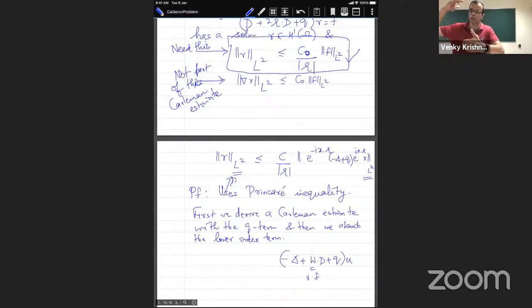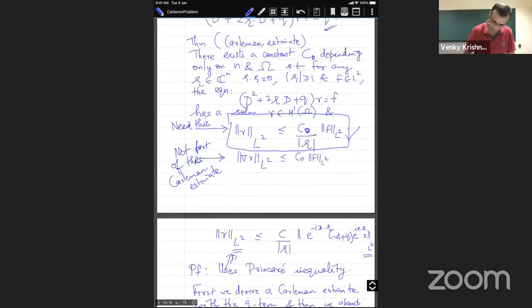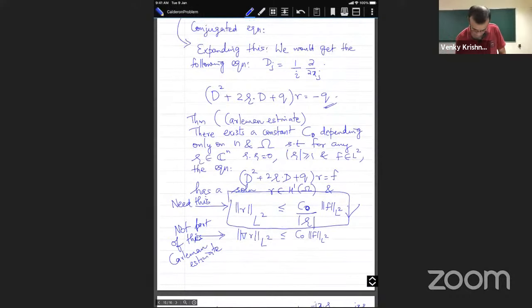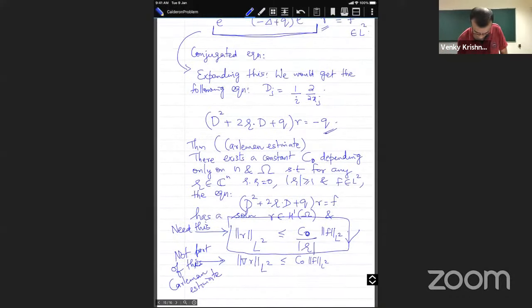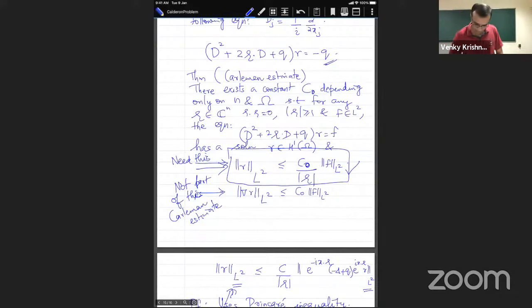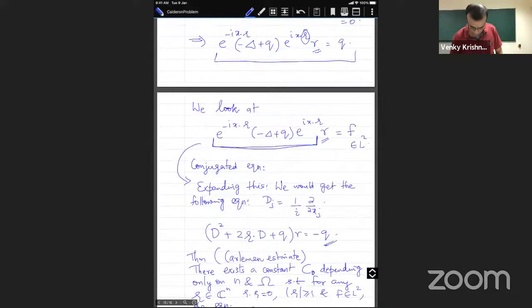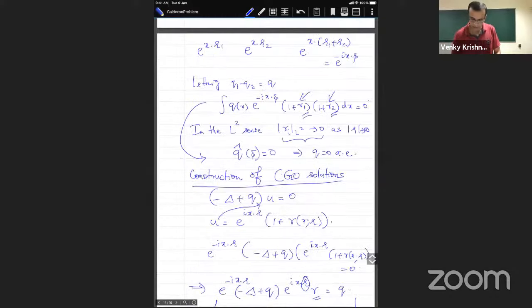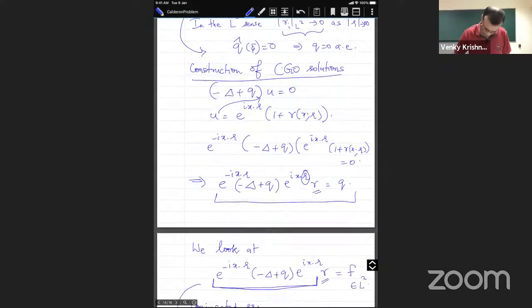So therefore, you actually require higher order estimates so that you can deal with partial data problems. This is the reason why we work with the H2L2 Carleman estimate. Once we have derived this estimate, the proof is quite straightforward: you go back and substitute it into R1 and R2. Once you have that, you have shown that the Fourier transform of Q is equal to 0, and then you're done.